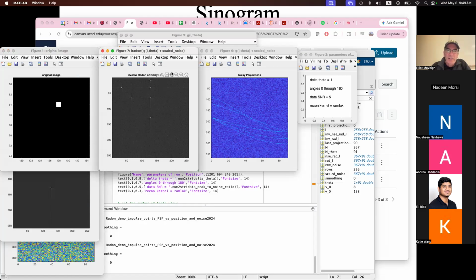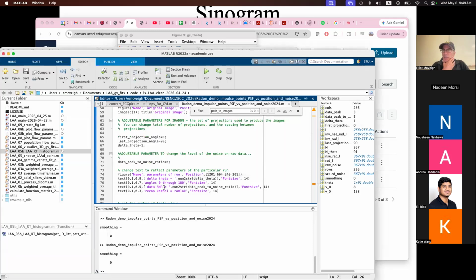And then here is what it looks like when you try and reconstruct it with only 90 degrees of views, right? You're missing some information, and so you get these streaks around these small delta point objects. And you could mistake this for structure, right? Which can happen in CT. So this is just a starting program to get you familiarized with essentially the radon transform in MATLAB.